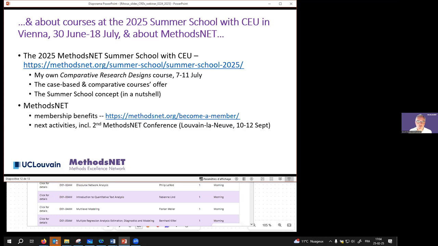Last but not least, I wanted to flag the second MethodsNet conference. That's the next upcoming activity that will take place in Belgium. And I wanted to especially flag the fact that it is not only open to methods experts, it's also open to methods users, so to researchers who have work in progress, and you can submit papers with empirical pieces where, of course, you would be asked especially to unpack the methods side of the piece, right?